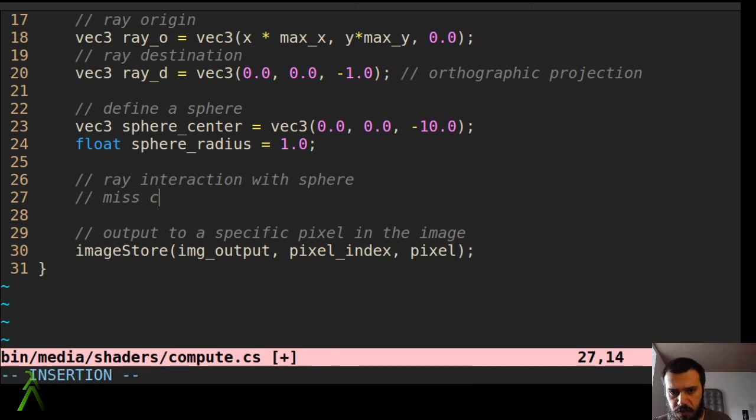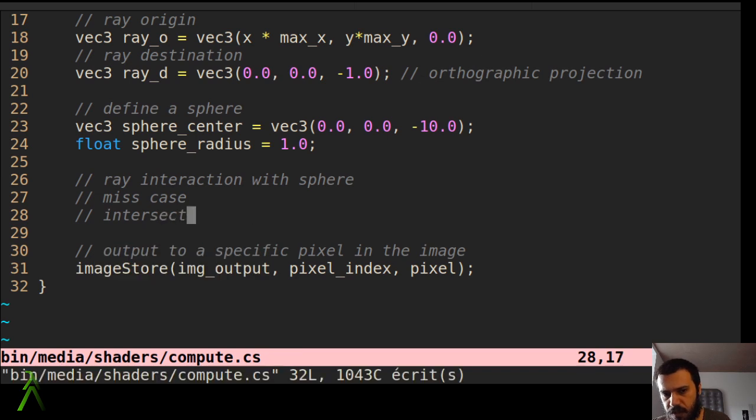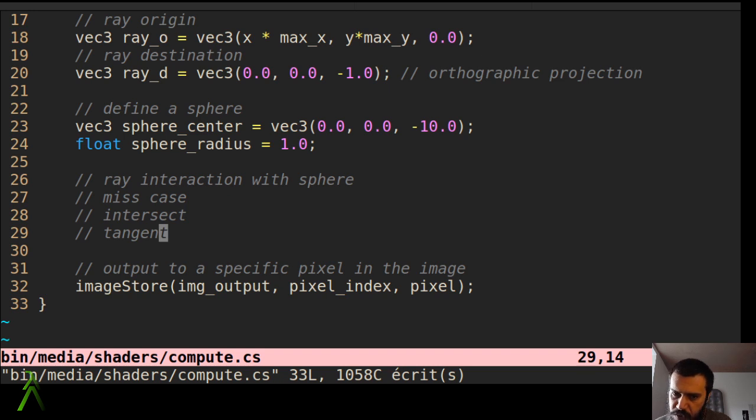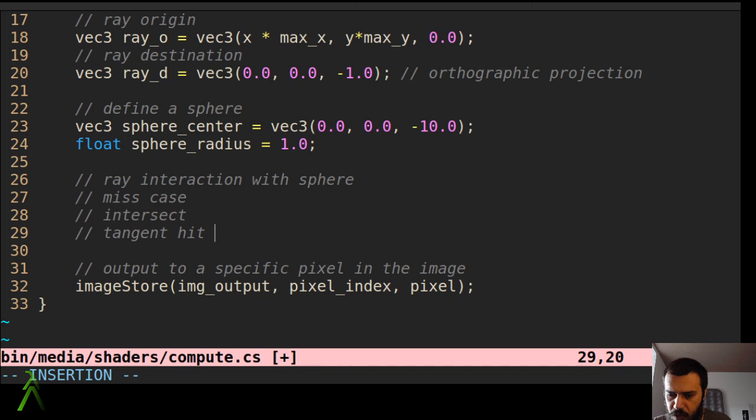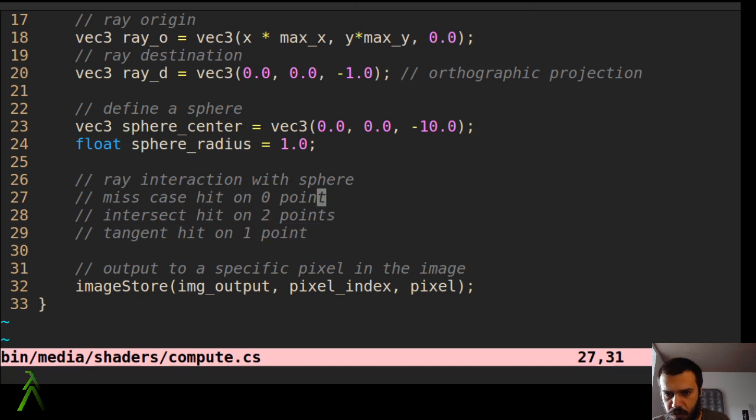Miss case, intersect case, or tangent case. Basically, the ray hits the sphere on 2 points, hits on 1 point, or hits on 0 points.